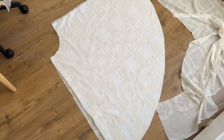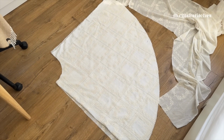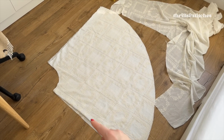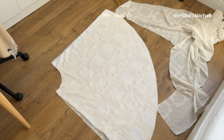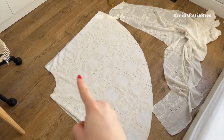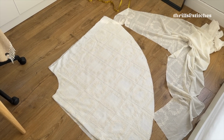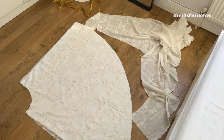We did it, we got skirt panels. So now what I'm gonna do is I'll sew this one continuous piece, because there's a fold for this one, to the 2 sides of the other piece, and then I'll decide which is front and which is back. It would be kind of nice to have the diagonal in the front, just because I think that would look good. So let's see how we're gonna put this together. And we have some remnants that we could do something with.